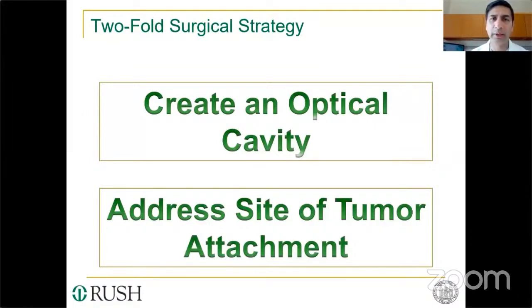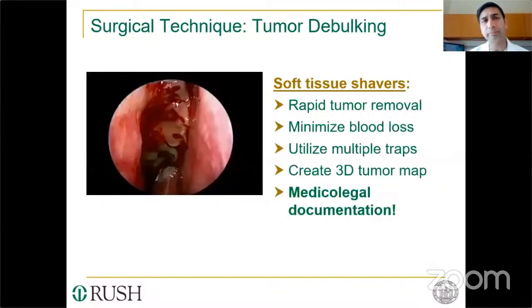removing these tumors. First and foremost, you have to create an optical cavity. When you think about removing these tumors, it's actually quite intuitive. You have to be able to remove the free-floating tumor within the nose and really find the area of the tumor attachment or attachments if there are multifocal, and attack those areas aggressively, and then do margins if needed to ensure you've achieved frozen section histologic control. And if you do that, frankly, the risk of recurrence is quite low.